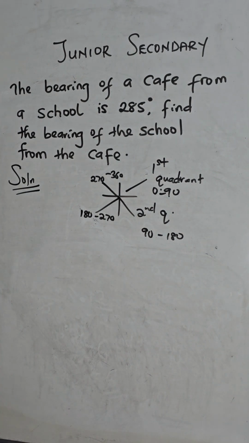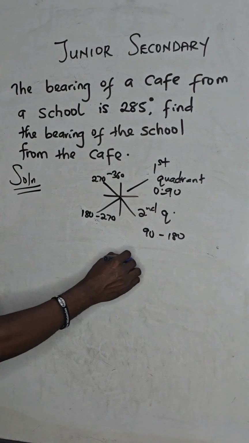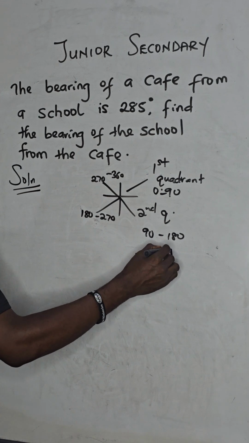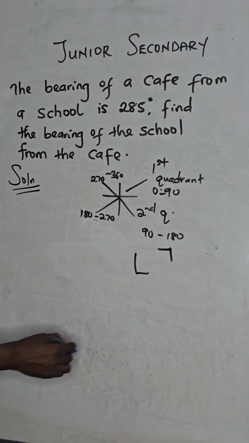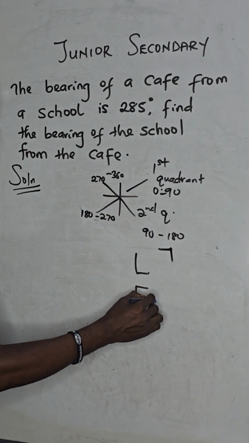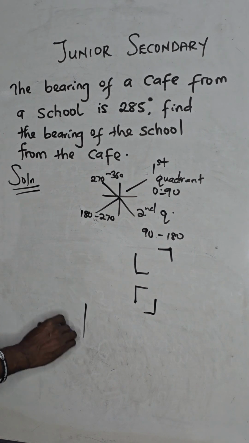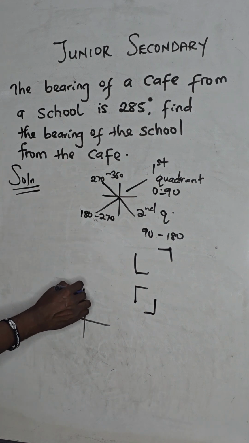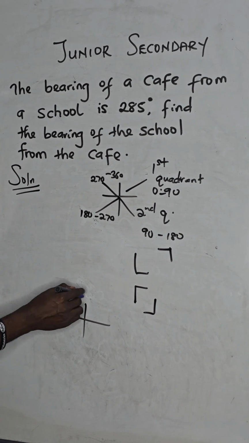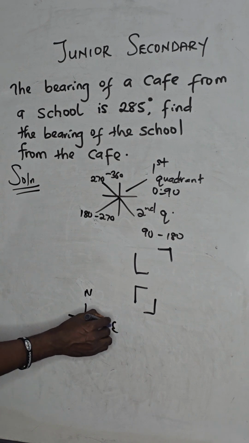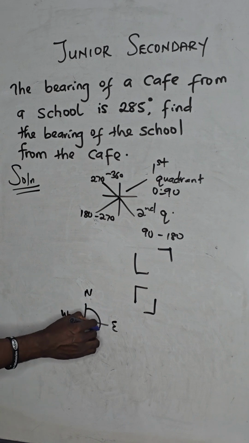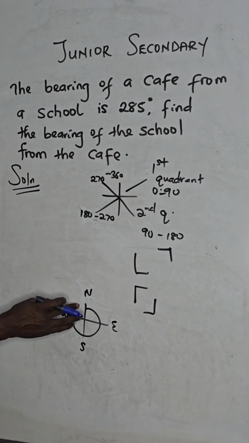Now I'm going to teach you the concept of connectives. I'm trying to show you simple clues that can help you decipher all kinds of bearing problems. The connective for this is this. So everybody has their connective. If I say the bearing of this one is 285, don't forget, bearings are always measured from the north. So from the north, this is where the 285 can be found.